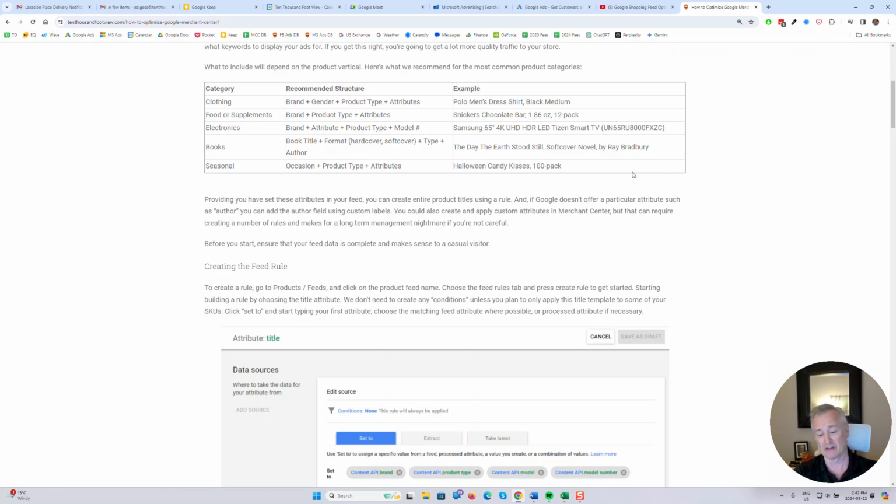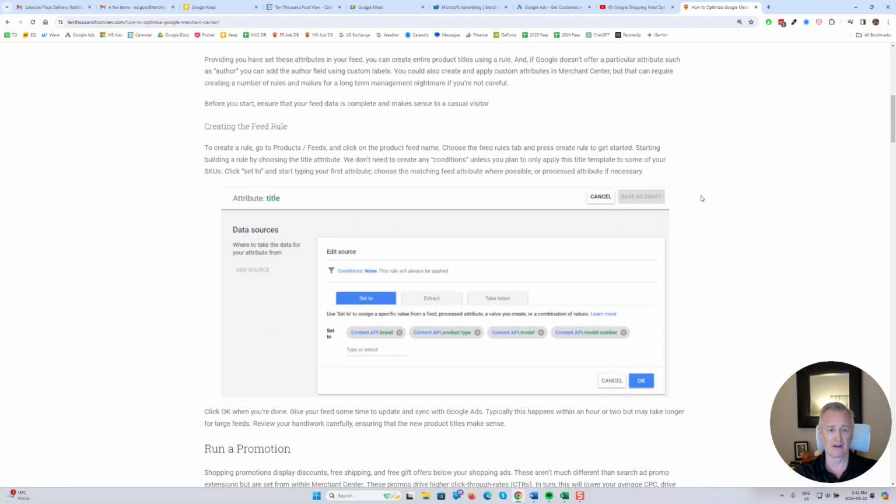Or you could even edit the SEO title if you have that capability instead of doing the main title. But another option, if you don't want to do that, or you're worried that that won't be the best aesthetic on your website, is you can use Merchant Center rules to automatically combine these data into the title.